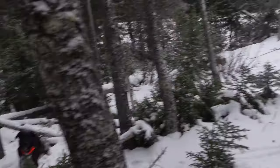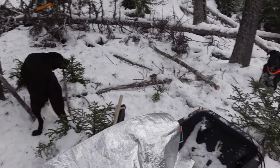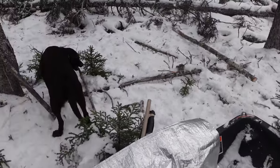pond first and cut a hole in the ice. We'll see how much ice is actually out there. Dogs are having a time, chasing sticks.